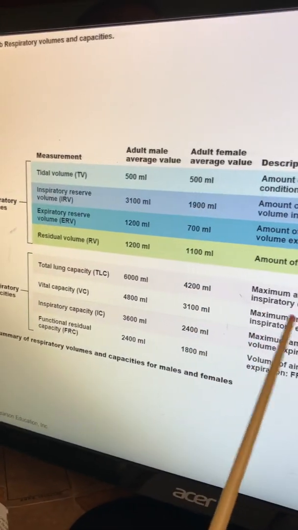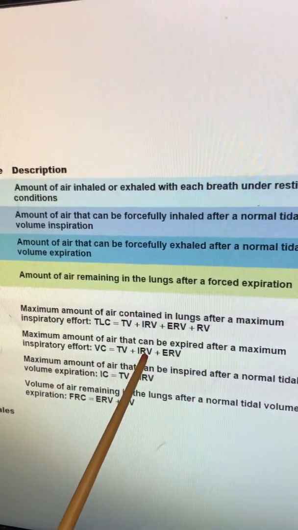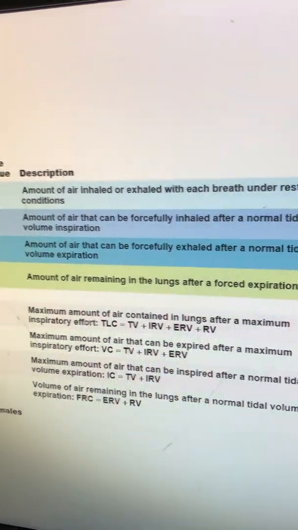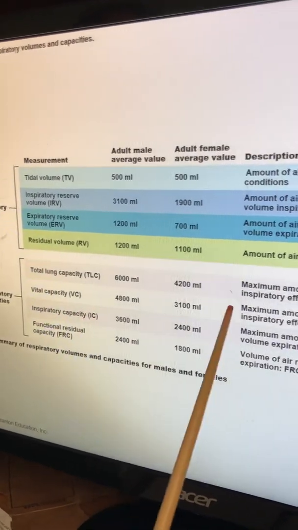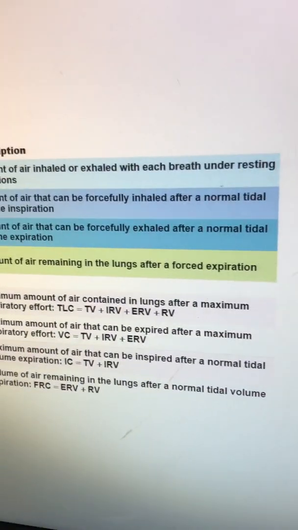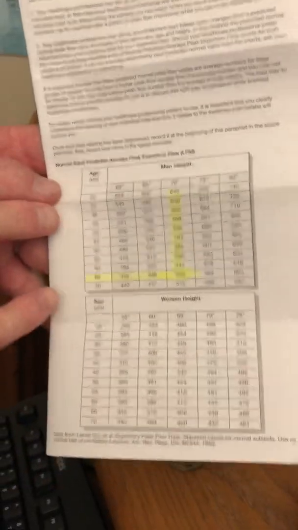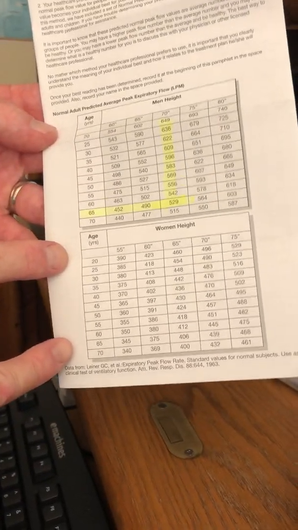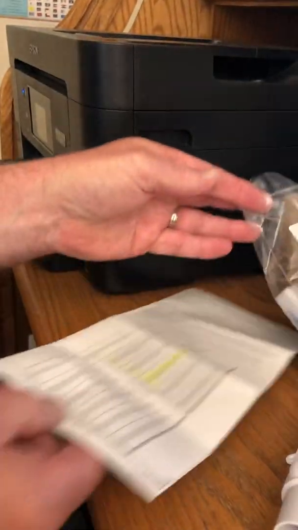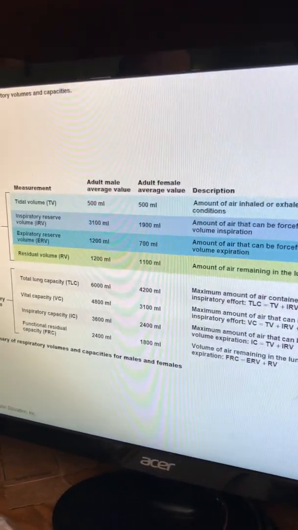Vital capacity is going to be tidal volume, IRV, which is the amount that you can extra inhale versus tidal volume, and expiratory reserve volume. So that's kind of what you live on. Vital capacity is what keeps you vital. And then they also have some of the other things that are in there. The chart that you're going to get with this spirometer does have it on the top for males and for the bottom for females. And all it does is ask your age, and then it asks your height. It doesn't ask your weight, which is good. So that would be everything that you would have to do for this particular lab.